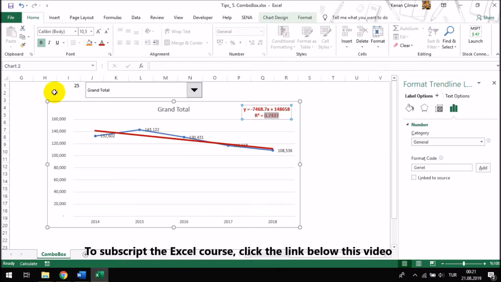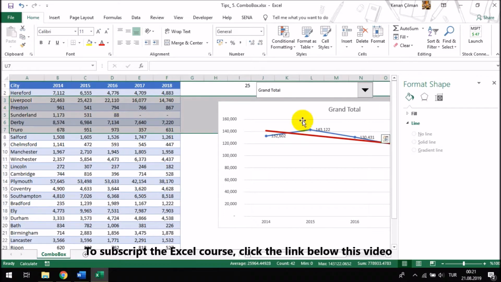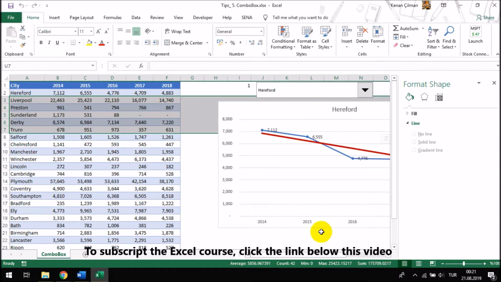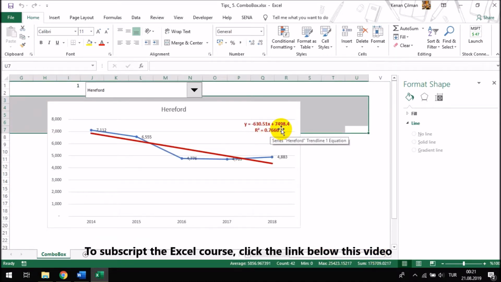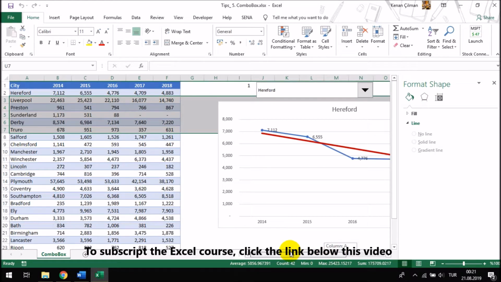For example, for the first one, you see the percentage is 76.66. Let's go on.